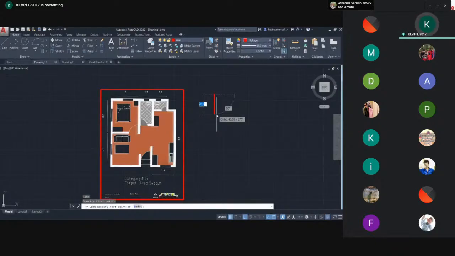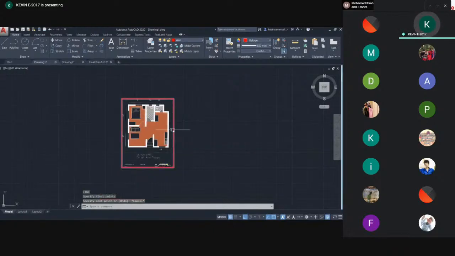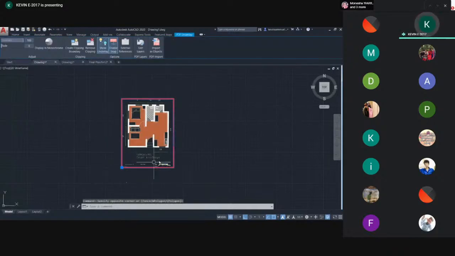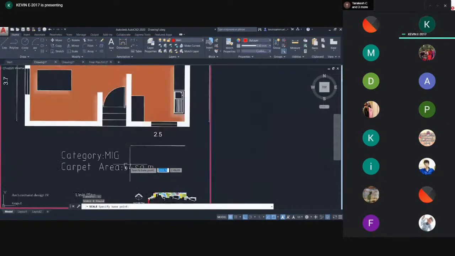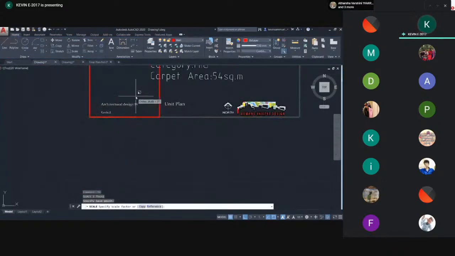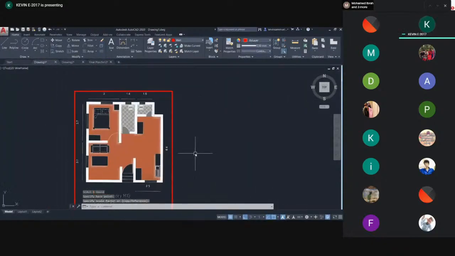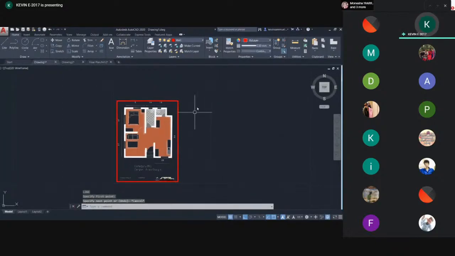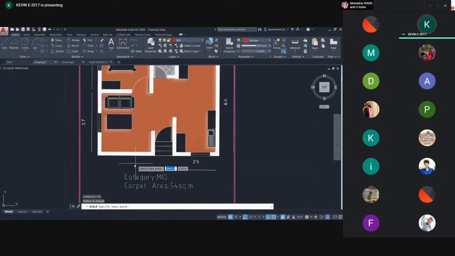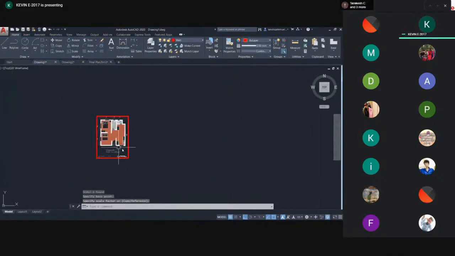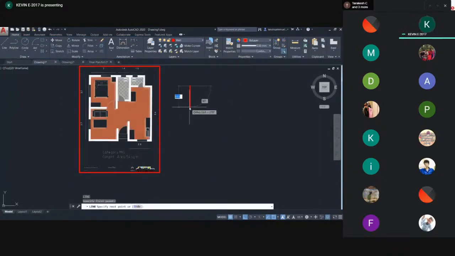I'm drawing a line, but you can see it is almost 40.5 meters. Since this drawing is big, just for you to refer, since it is huge, you can reduce it by using the scale option. Select the drawing, scale it. It will ask for a base point. You can do it, and just reduce it. It will automatically get reduced. So now if you draw, it's still almost a bigger one. So you can reduce it even more. This will be sufficient.